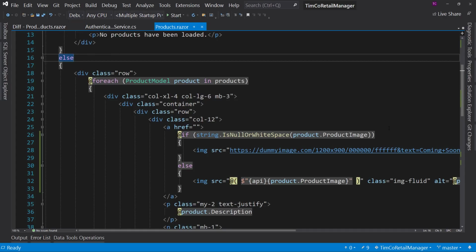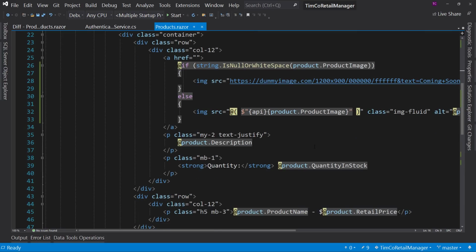That's all it took to get our images in place, get a placeholder image in place in case there is no image in the database, which we have the ability to have null images. So that's a good thing. And we've got it all the way through from our database, through our API, into our front end.